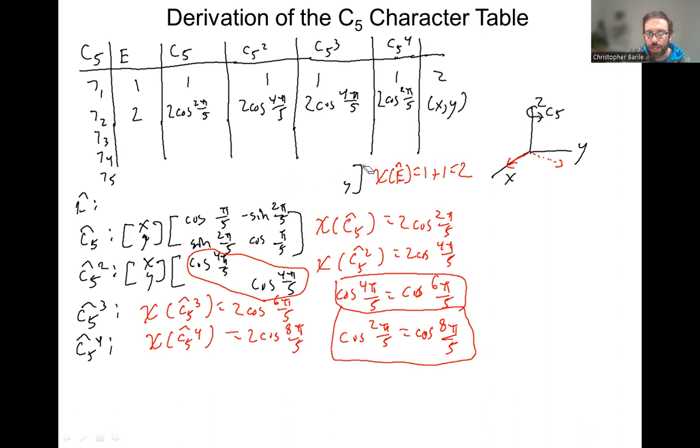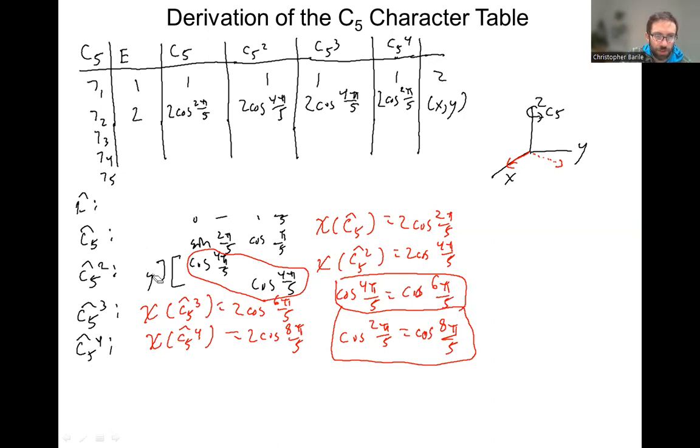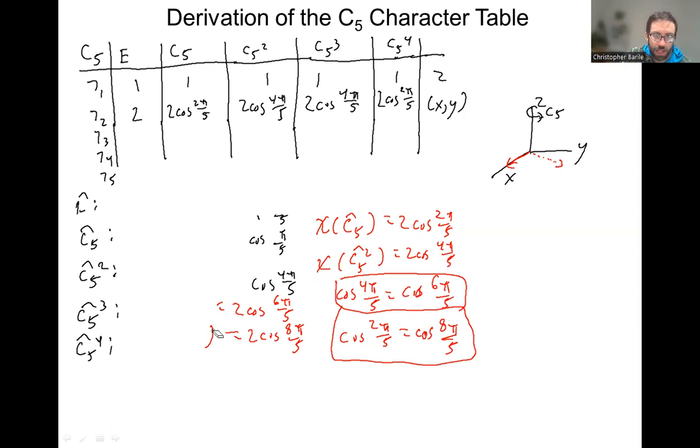The reason why is now we have to find another function that transforms as something else. It's always a good idea, after you do x, y, and z, to look for other functions. In this case, I know that the answer is going to be pretty complicated. It's good to look at the other d orbital functions, right? We know our d orbital functions are xz, yz, x squared minus y squared, z squared, and xy.